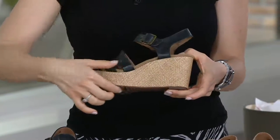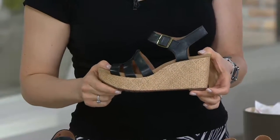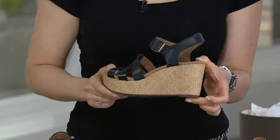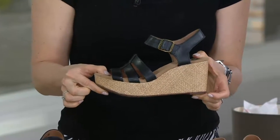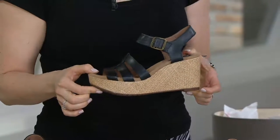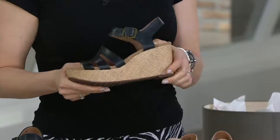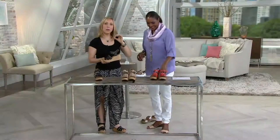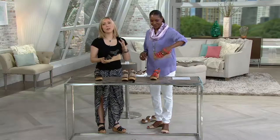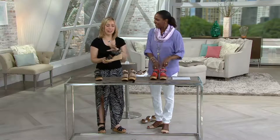The Caslin wedge has taken on a life of its own at Clarks — we name all of our shoes, so this bottom is called the Caslin. It's three inches in the back and an inch and a half in the front, which means the difference is less than two inches. You truly don't feel that high up. It's the perfect pitch. At Clarks, we believe your sandals should be a pleasure to wear, feel good, and leave you looking stylish and feeling confident.